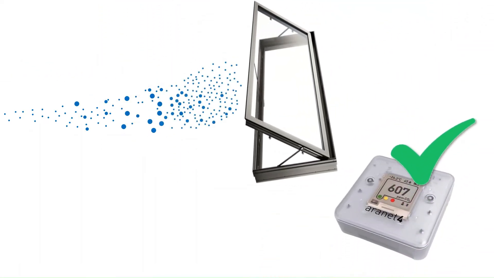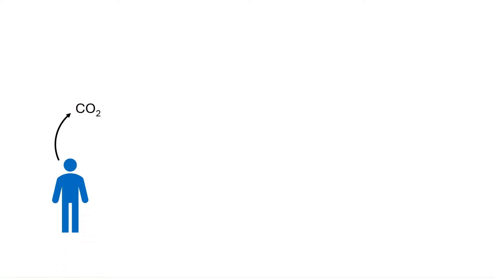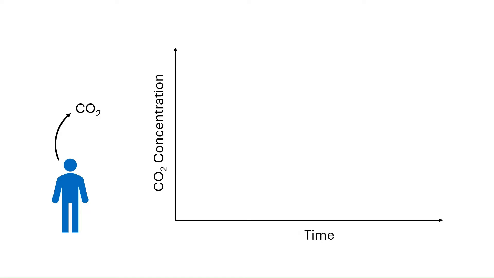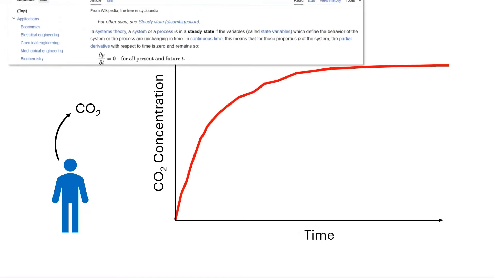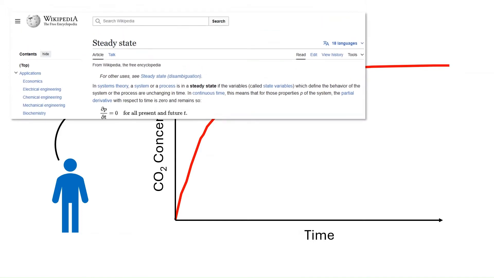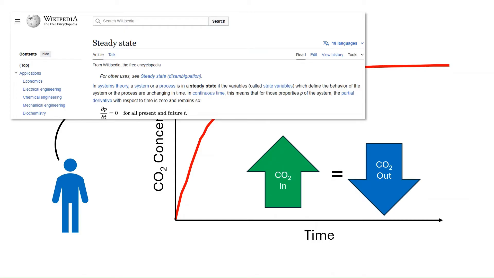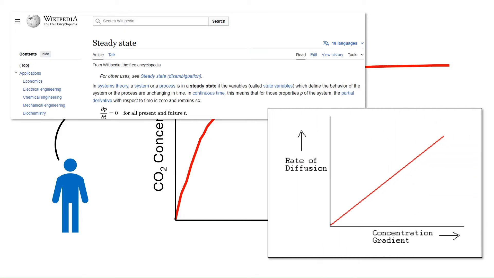The other way infectious aerosol is physically removed is through ventilation — things like opening a window or a door. CO2 monitors are excellent at measuring how well a room is ventilated. When a person enters a room their exhaled CO2 begins to fill it, but the concentration won't increase linearly. It will eventually reach a steady state, since the amount of CO2 exhaled will equilibrate with the amount that diffuses out through cracks, doors, and vents. The rate of CO2 diffusion depends on its concentration — the higher the concentration, the higher the diffusion rate — which is why a steady state is reached rather than CO2 increasing forever.